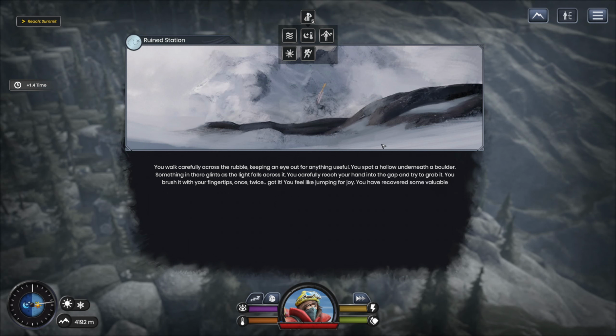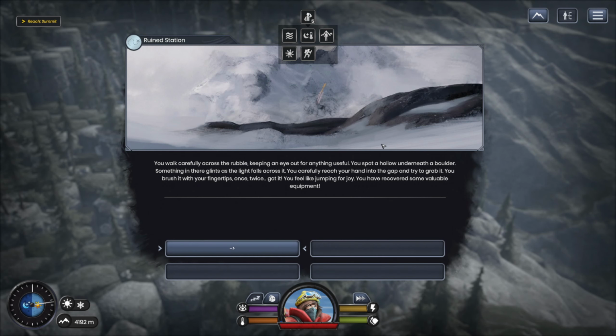You walk carefully across the rubble, keeping an eye out for anything useful. You spot a hollow underneath a boulder. Something there glints. Light falls across it. You carefully reach your hand into the gap and try to grab it. You brush your fingertips once, twice. Got it. You feel like jumping for joy. You've recovered a valuable piece of equipment.